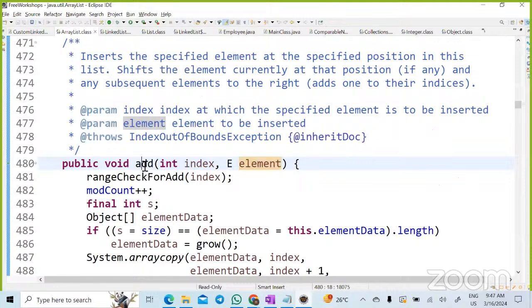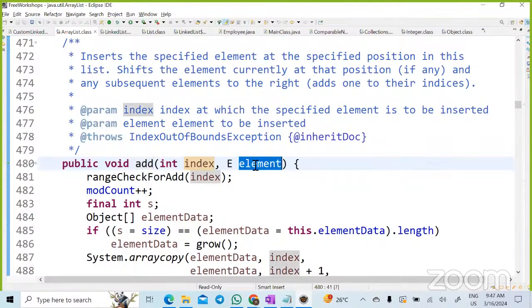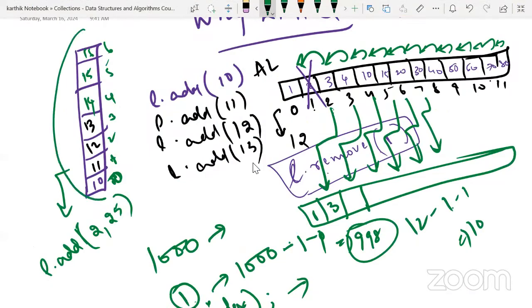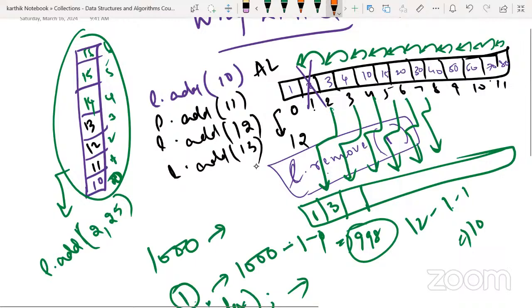The add method takes an index and then an element. What will this add method do? At this index, it will insert this element. Currently at the second index, what element is present? 12, correct? Now whenever you call L.add(2, 25), what happens? This 25 will go to position 2, and then this 12 will go to position 3, right?